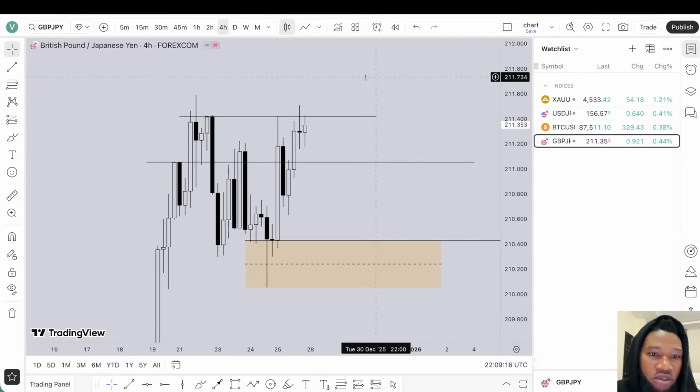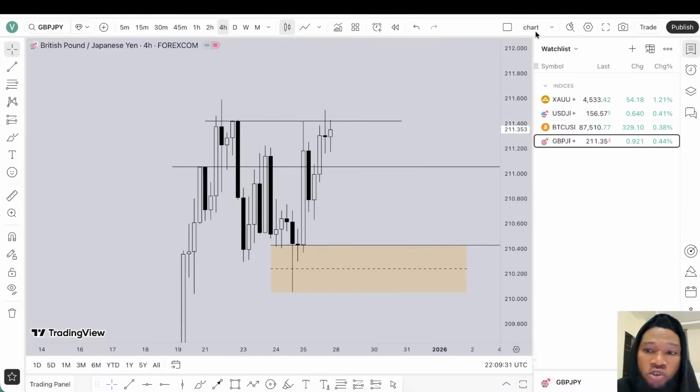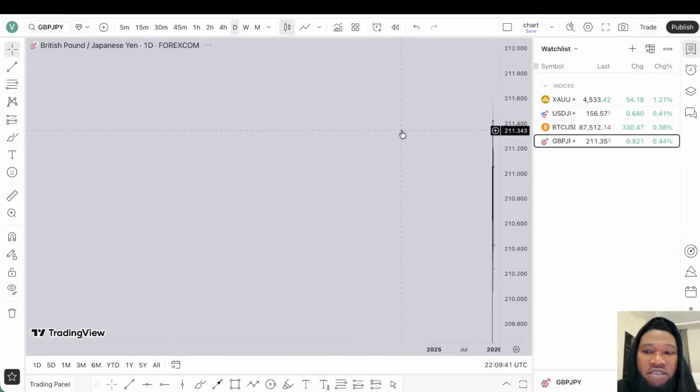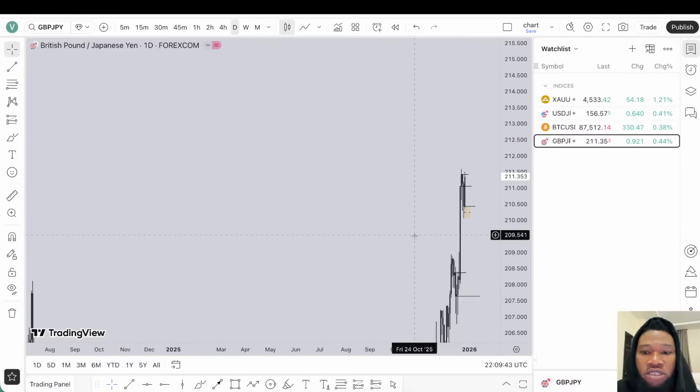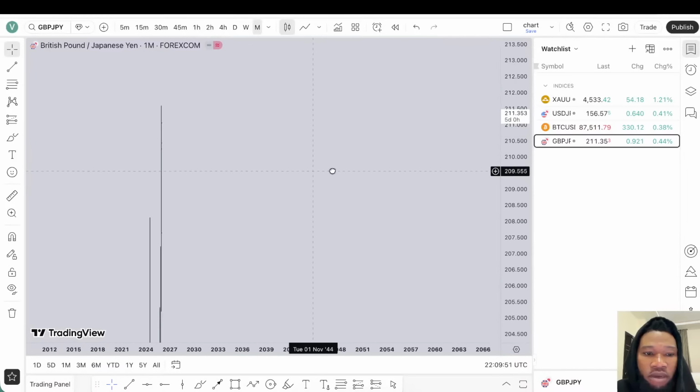Now there was a change when this pullback, remember I said when the market is at an all-time high, it will create its own structure. How am I going to put it? It's going to create its own candle, which is going to create its own rejection point. That's what the market is going to do. So now that the market is at this, let's see, GBP JPY is all-time high too, right? There's nothing on the left-hand side. Okay, it's not all-time high.